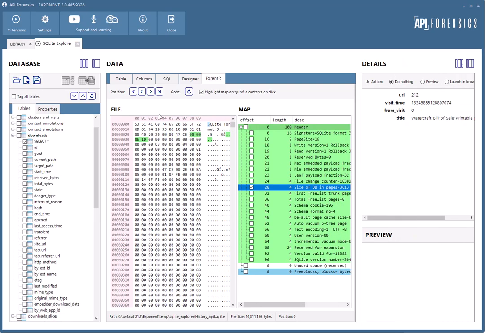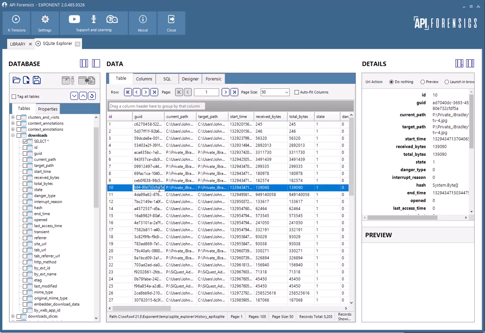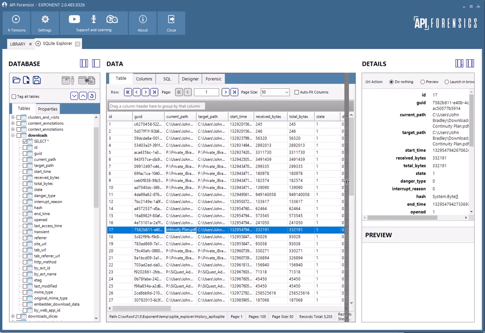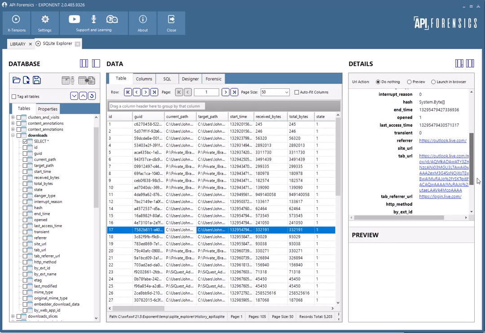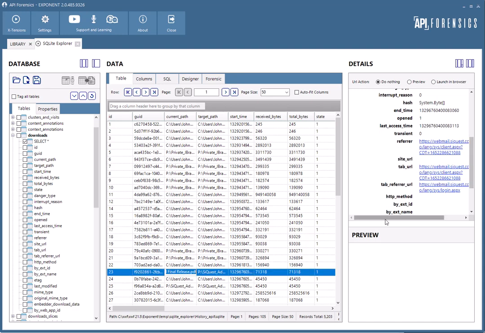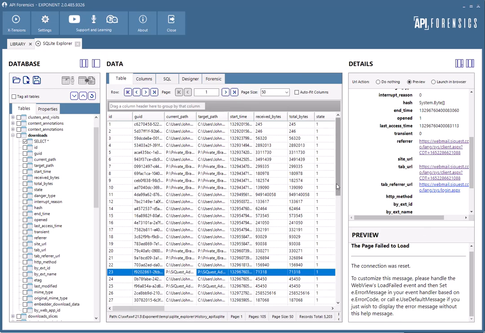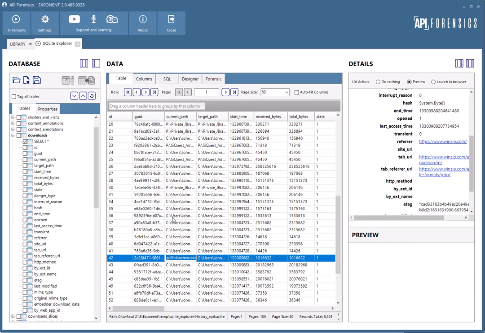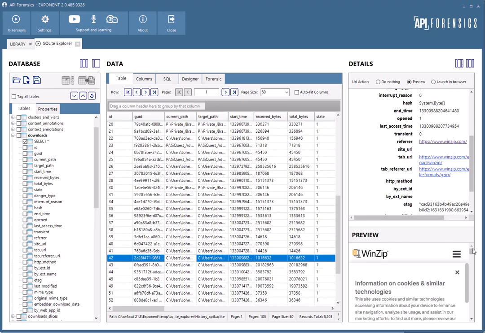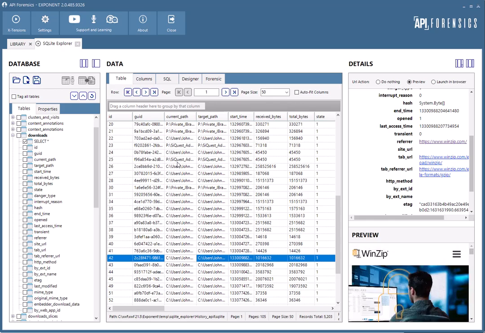And one quick note before we go back to our table. If we select records here off to the right, you'll see some preview, and you'll be able to click on the link. If it says do nothing, it's not going to do anything, but you have the ability to then preview it live, and it'll try and fetch that record out on the internet. If I click a couple more, so here's winzip.com, and it'll take you directly to that website. So this is a nifty little tool.